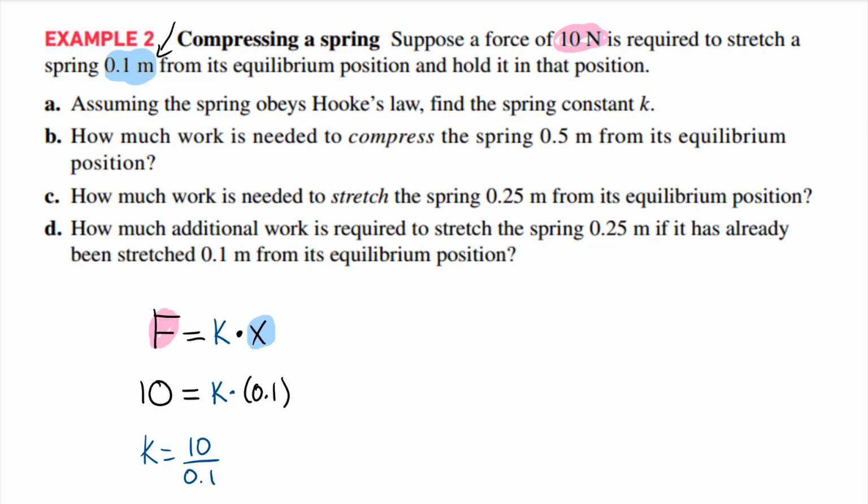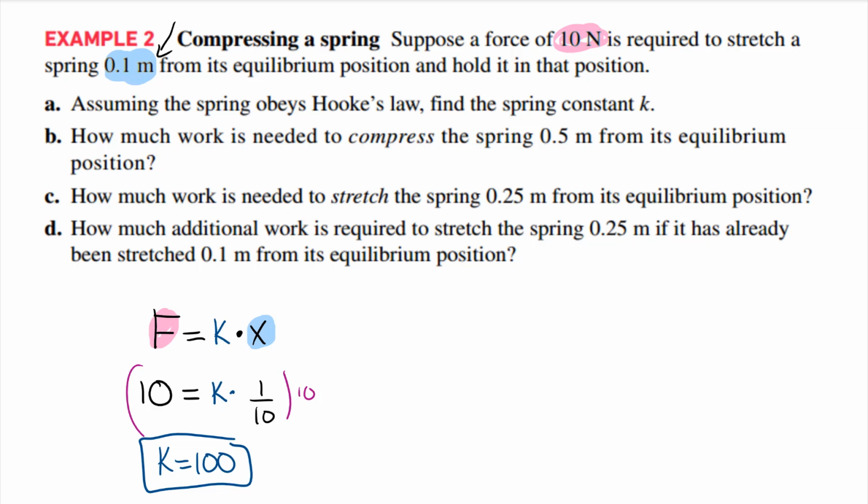And I know everybody's better with decimals than they are with fractions, right? Of course not. Yes, we understand money in that way. I'd much rather use 1/10. Now we look at it, you're like, I don't know, multiply by 10. So we find out our spring constant is equal to 100.